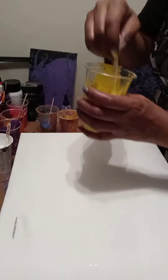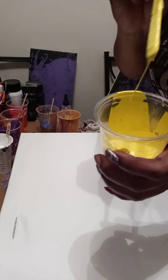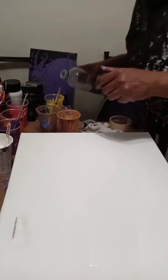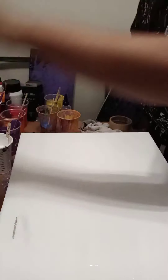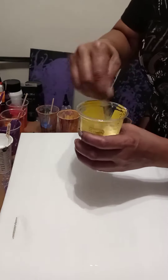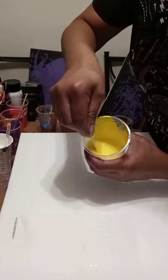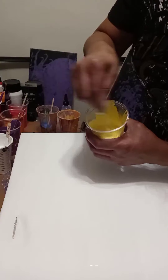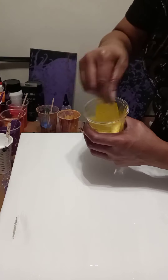As you can see, this one is a little bit thicker. So what I'm going to do is add a little bit of flow medium to it, and that's going to make it not be so thick and flow the way I want it to. Make sure you mix everything up. What the white flow medium will do is change the color just a tad bit, but it won't be that far off from its original color that you saw in the bottle.